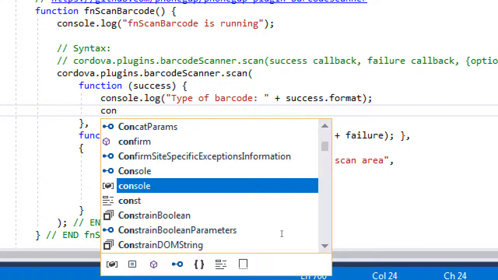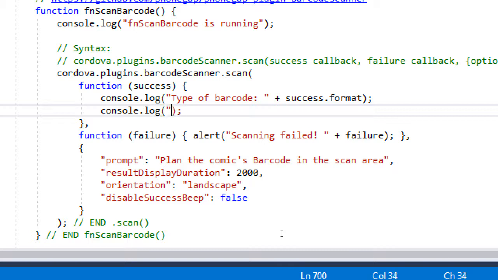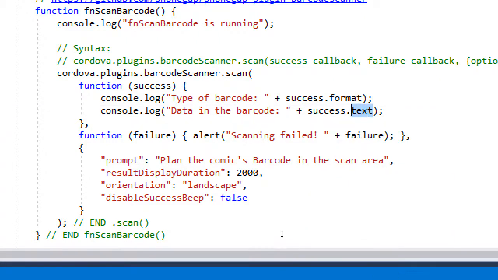And then what we're going to do is into the console, we're also going to display what was the data in the barcode, which is success.text. The data that it's encoded into the barcode, whether it's numeric, text, URLs, whatever, that is a text property of the success object. Well, that's what I care about saving into the database. I'm putting it here in the console just to confirm as we work, and we're confirming, is the data that's getting saved what I think it is? Why do I keep getting undefined when I view it? Oh, I can confirm that I didn't properly scan the data.